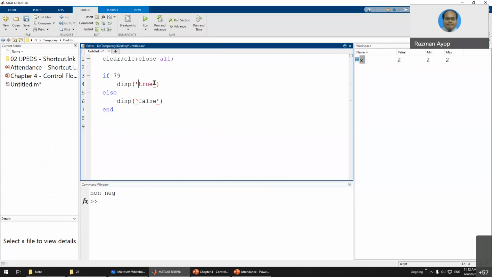So make sure you rewrite this again. The button is near enter, but not the enter key. So you can see here it is always true. If you put 100, it is always true because anything that is not 0 is true. Negative values are also true. But if you put 0, it will go to false.